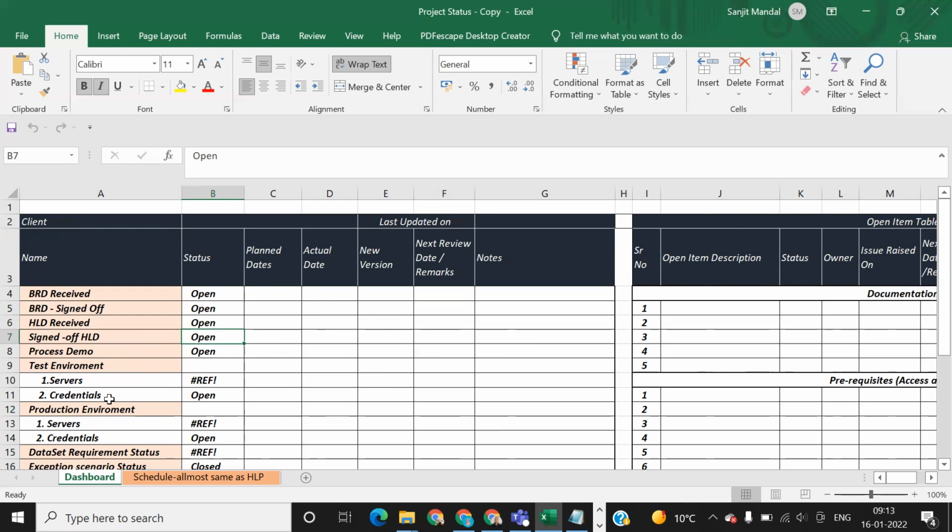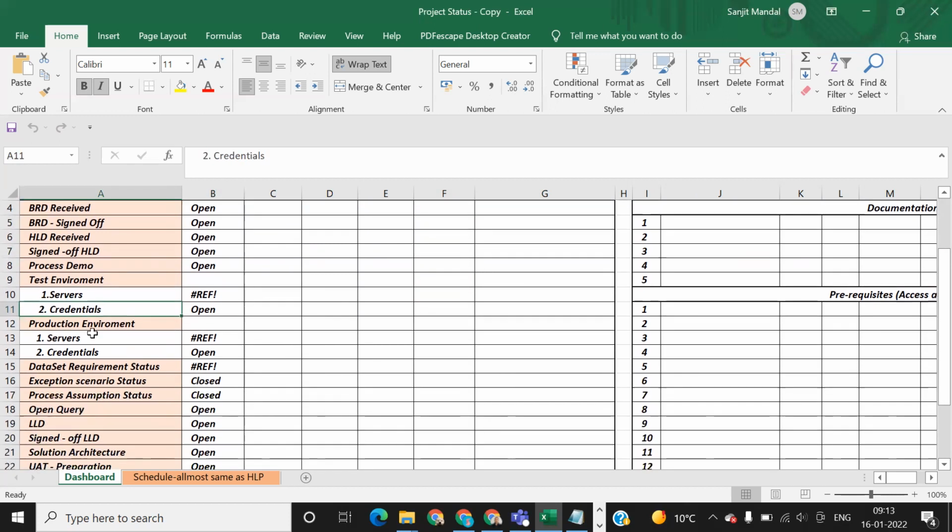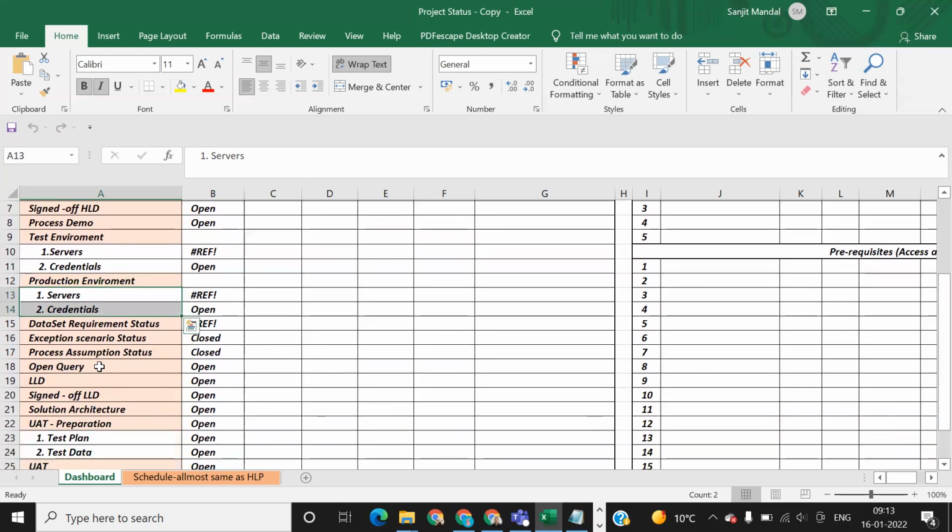For the testing environment, like server and credentials, you can mention the details for the testing environment. You can mention the details of the production environment. What is the status of the state now? And then the data requirement status.